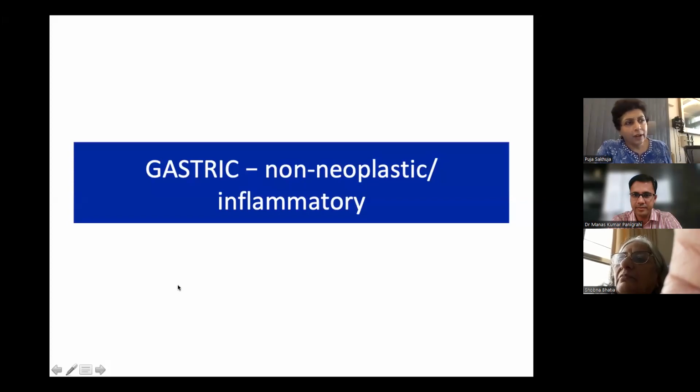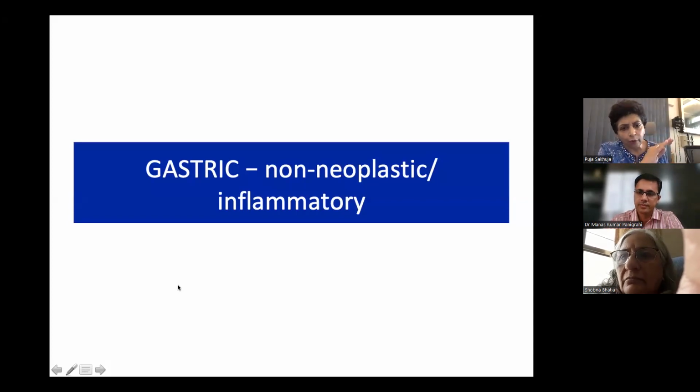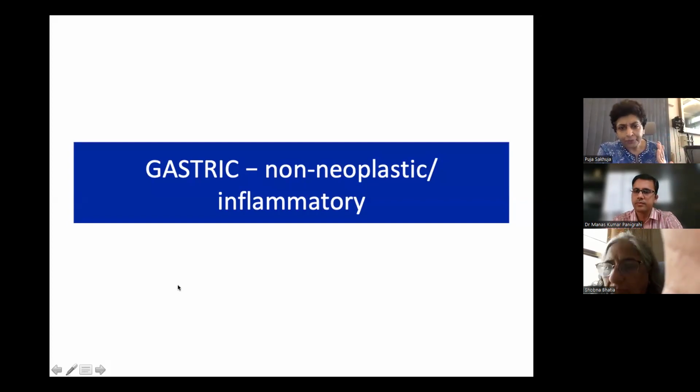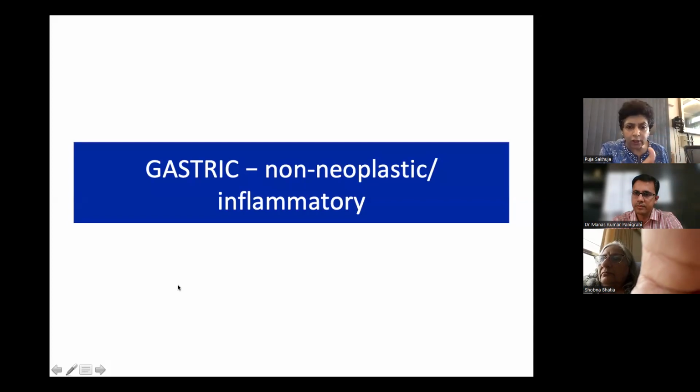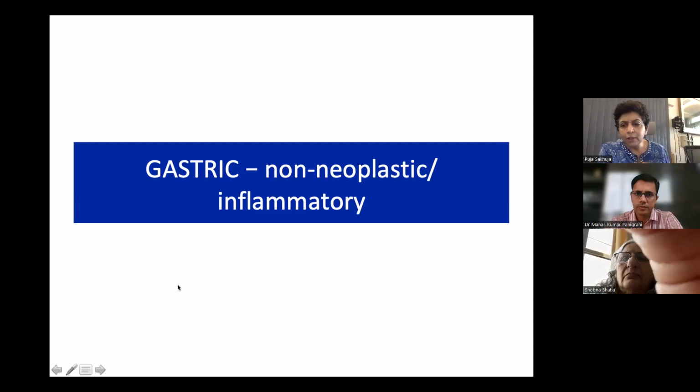See, even if the pathologist is busy, we have to keep the patient in mind first. And when you're taking biopsies, say from the esophagus for eosinophilic esophagitis or for GERD, then it is good enough to put them in one bottle. But when you're taking it from the GE junction or the cardia, those have to be put in separate bottles and labeled separately. You cannot mix everything and make one little pulao, that makes it difficult to interpret. So that is not a good idea. That must not be done.